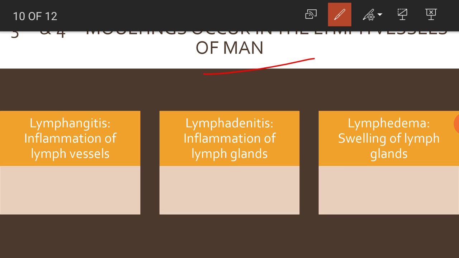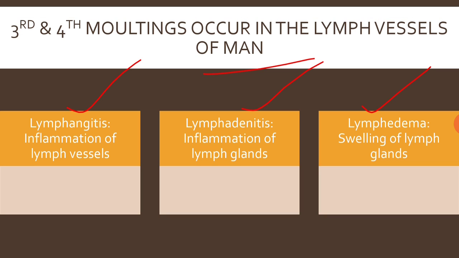And coming to the pathogenicity, I already told that this Wuchereria bancrofti causes filariasis or elephantiasis. And normally there will be swelling of lymphatic circulatory pathways. Lymph vessels and glands will undergo some sort of swelling. Sweat glands will get degenerated in that particular area, and there is development of fibrous tissue. Inflammation of lymph vessels is known as lymphangitis. Inflammation of lymph glands is known as lymphadenitis. And swelling because of this infection is called lymphedema.